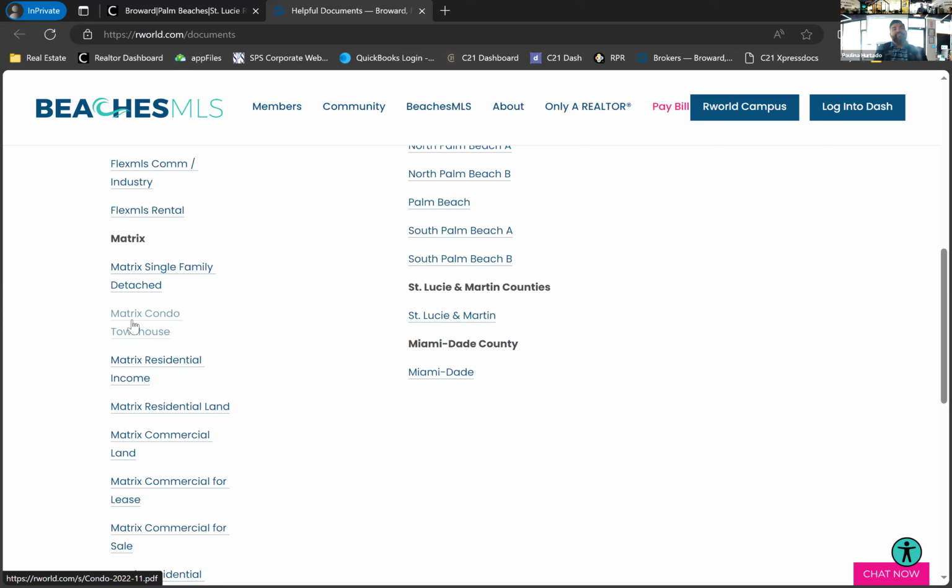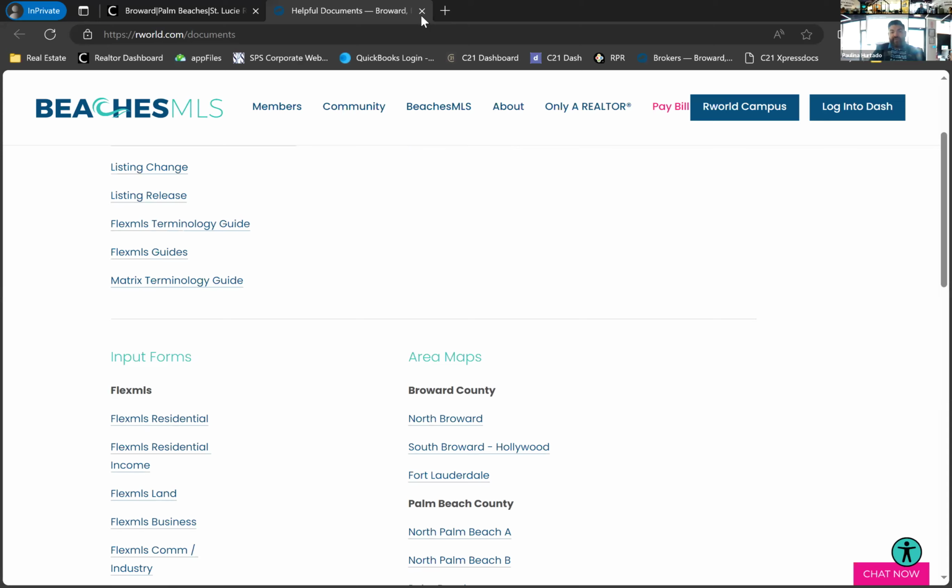It mirrors all the fields. That way you can fill them in as you go. And that will also make your listing input faster when you go to put your listing into the MLS. Now they're working on a way to make that digital where you can scan a QR code and it automatically goes into the MLS for you. But that technology is still being worked out, but keep in mind, that's on the horizon.